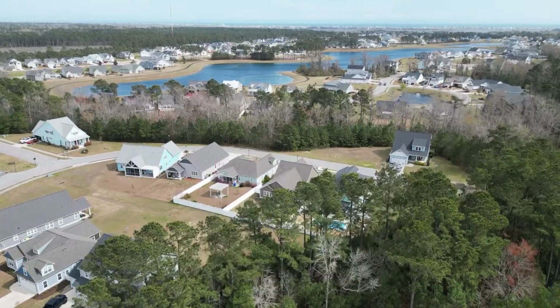Holly Ridge has a couple, right? There's one brewery in Holly Ridge, there's a gas station, you know, there's a few small things in Holly Ridge, but the majority of your shopping, the majority of your daily essentials and necessities are going to be either in Surf City or Sneads Ferry, depending on where you are. But Sneads Ferry really doesn't have that much either. It has a Food Lion, a couple shopping strips, but other than that, there's really not much.